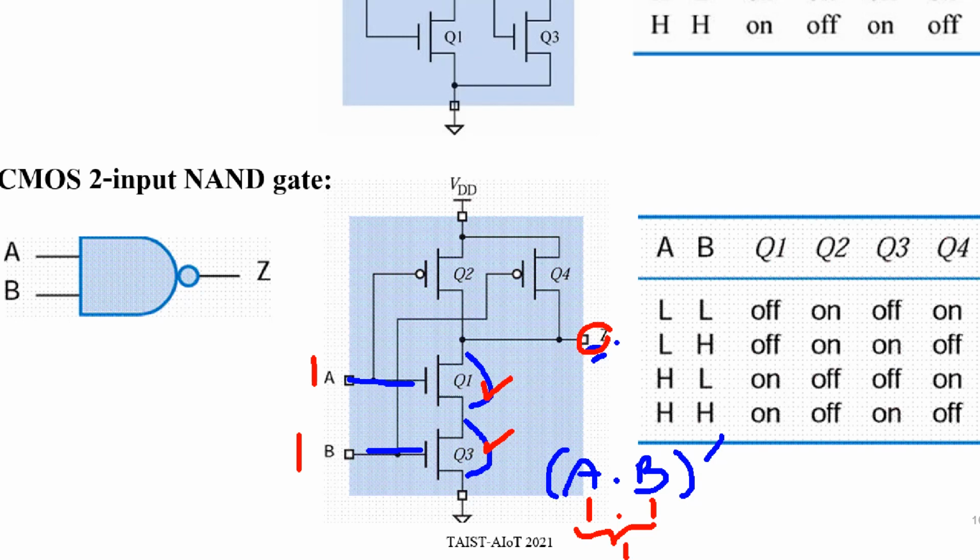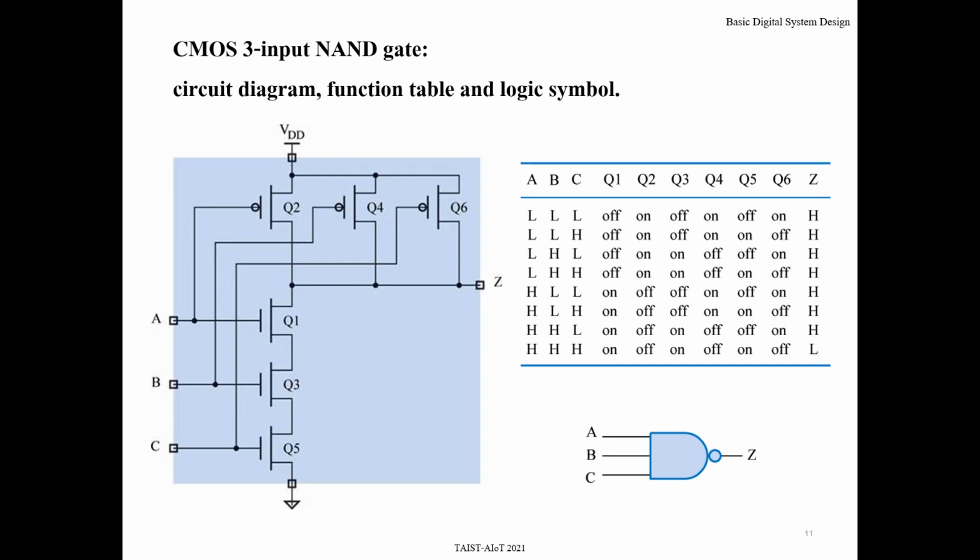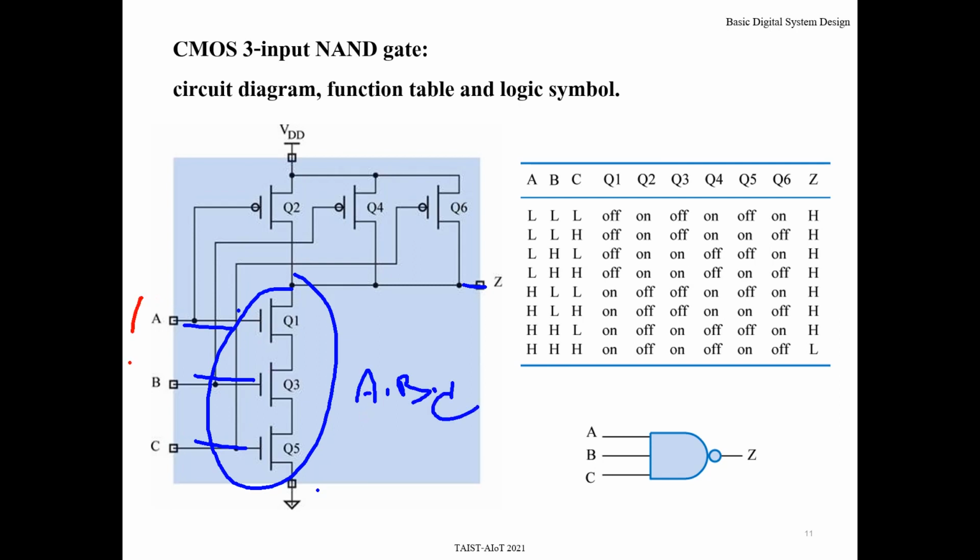Okay, that means now for this one, these transistors connect in parallel, and this one in series. So you can, for example, analyze by only the lower part of the circuit or the upper part of the circuit. Let's consider the lower part of the circuit. Now our Z will connect to ground when A is 1 and B is 1 and C is 1. So A and B and C. Anyway, when you apply 1, 1, 1 here, A and B and C give 1 as a result. So you need to invert this term to make the value become 0.